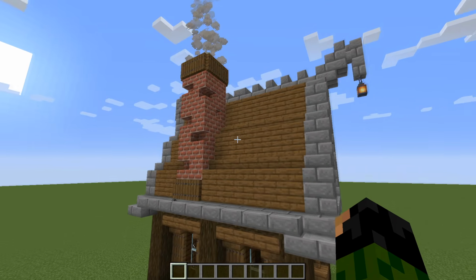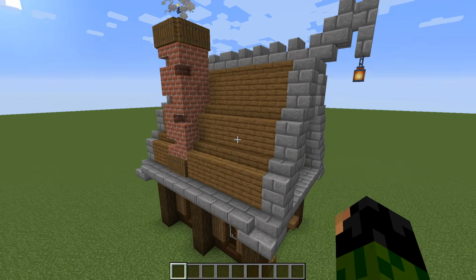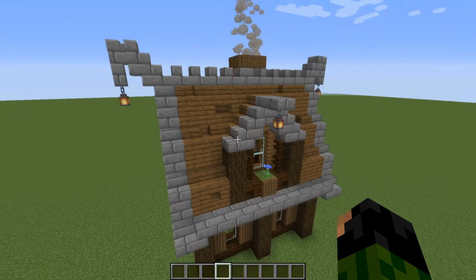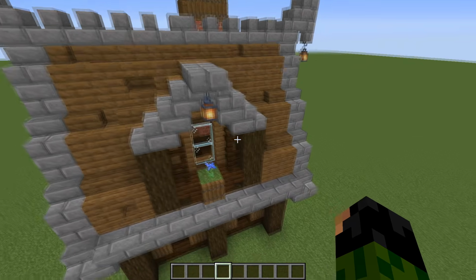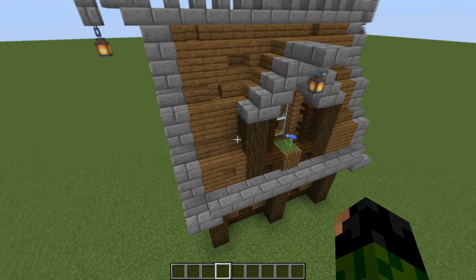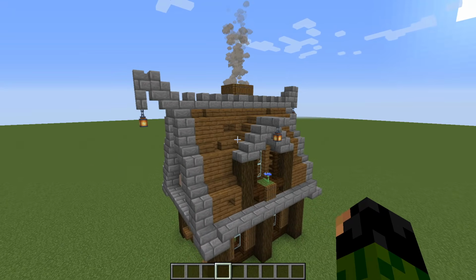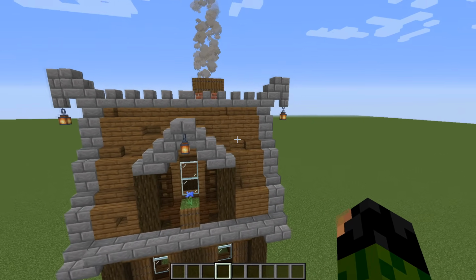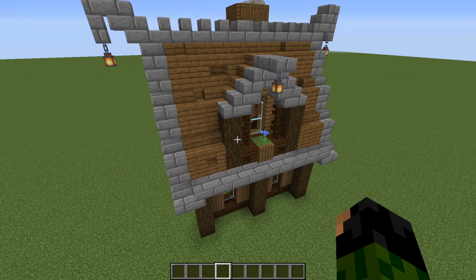Now, if this wasn't already enough detail for you and you feel like the roof is still missing something, there's a little something you can do, which is to add in some slabs and stairs to make the whole roof look a little more rustic and worn down. Now, I'm sure there's a lot of you who don't particularly like how this looks, and I gotta be honest, I'm not sure I do either, but I think we're gonna keep it for the meantime.